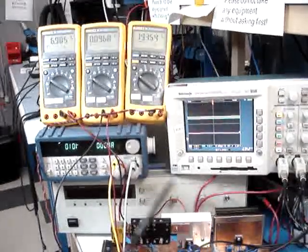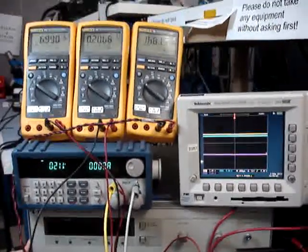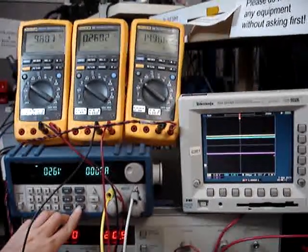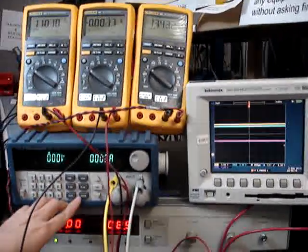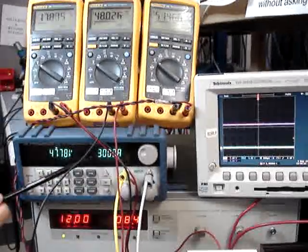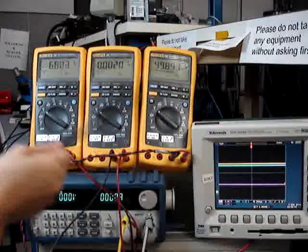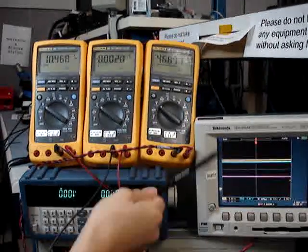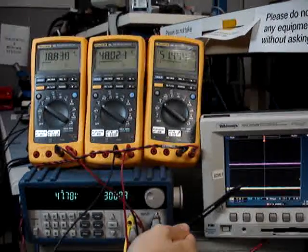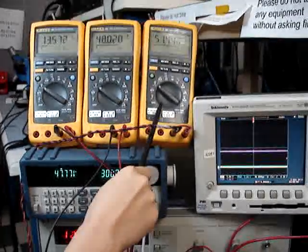I will let this system charge and discharge automatically. I will turn on the power supply to charge the capacitor and also turn on the load to discharge it. You will see the voltage of the capacitor double, and now it discharges at 3A — the voltage goes down to around 30 volts, and it will unstack, putting the branches in parallel to continue charging until full. They then stack together to double the voltage and discharge through the boost converter to 48V or 50V to charge the battery bank.